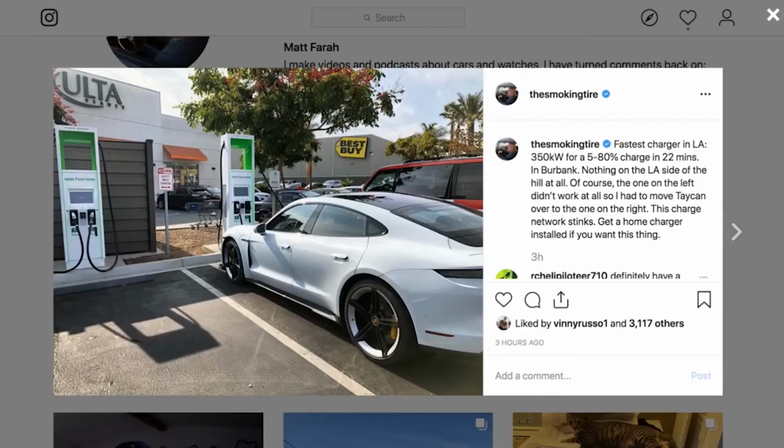Electric versus non-electric. What do you think the future is with that? And how do you feel about that? It's all about the infrastructure. If you can make it as easy as gas or close, like the 800 volt, I went to an 800 volt, or not an 800 volt, excuse me. My EV terminology is terrible. I'm sorry. I went to a 350 kilowatt charger, which is in front of a Walmart and a Best Buy. Here's where Tesla's got Porsche, because all the Tesla superchargers are in nice places like Santa Monica 3rd Street Promenade, Malibu Country Mart. This is not so much.